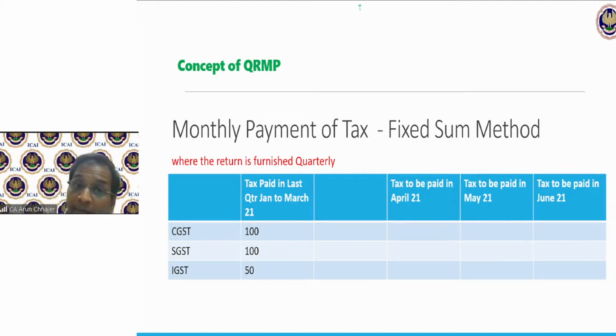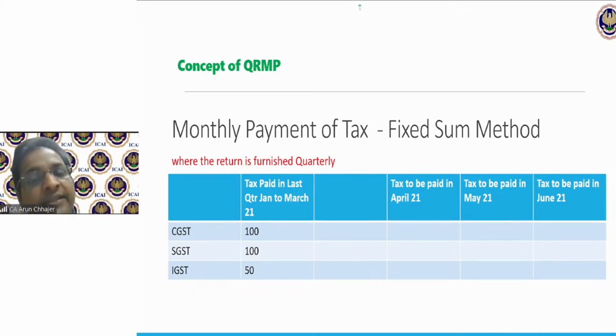अब जून क्यूआरएमपी के केस में क्या है ड्यू डेट? Either 22 July or 24 July. अगर मंथली टैक्स पेयर है, if someone is monthly taxpayer, then what is the due date of the 3B? Always 20th of the next month. We are talking about the GSTR 3B. 11 and 13 is the GSTR 1, which we will discuss also. What is the due date of the GSTR 3B? If it is QRMP, then after the end of the quarter, either 22 or 24. If it is monthly, then always 20th of next month.